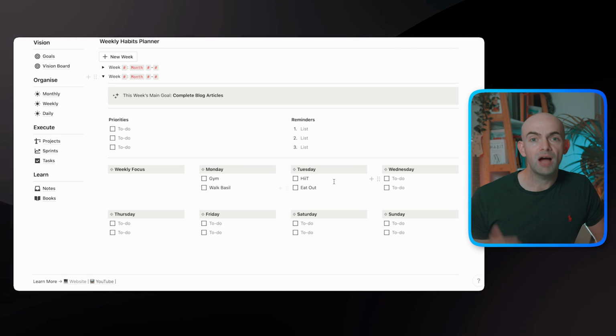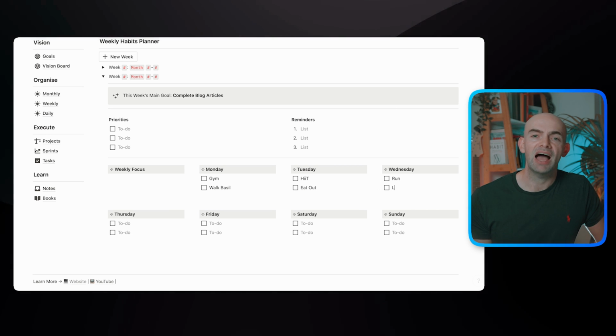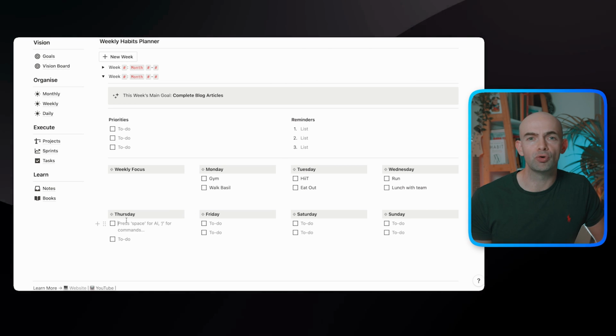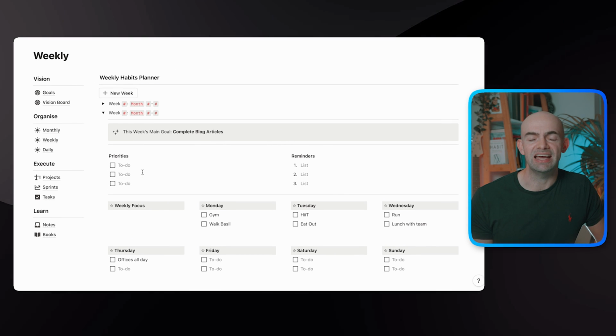These are the types of things that I can put into the weekly view that will help me plan things out. I'm also a big fan of setting a weekly focus, one big goal to achieve that week. And this is where I'll often reflect back to my project or my sprints and think about the one thing that's going to move me forward the most and add this in the weekly section.